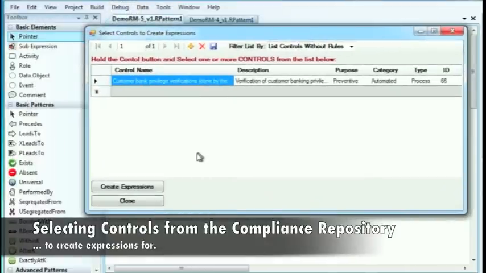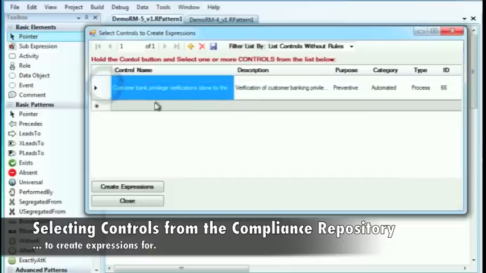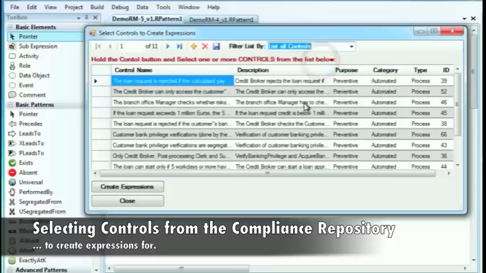The Rule Modeler lists the controls that we have created using the Compliance Requirements Manager, and the initial list shows only those automated and preventive process controls that are yet waiting for the formal rules to be defined. You can of course apply different filters here to view the controls for which you have already designed the expression and generated formal rules.